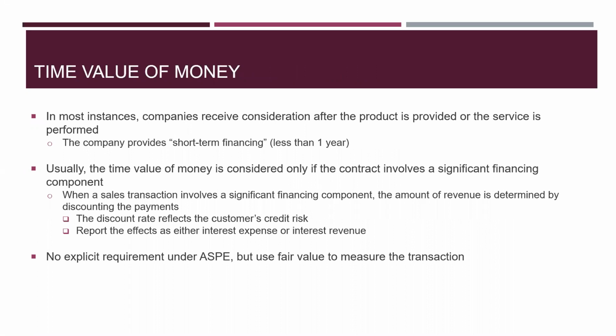Time value of money. Now, in most cases, companies are paid for their consideration within 1 year's time, which is also called short-term financing. In that case, if your money is received within a year's time, then we don't have to do anything with that because the value of that money is not considered to be lost. But if the consideration is over 1 year's time or over a multiple year horizon, then we will have to calculate the time value of money, or the present value of your transaction price.